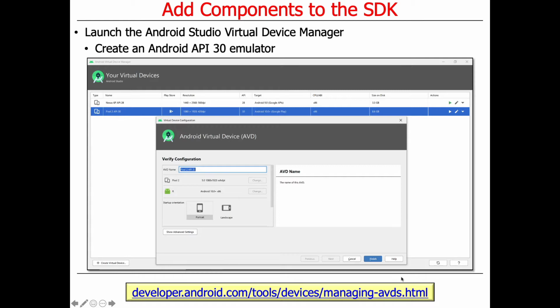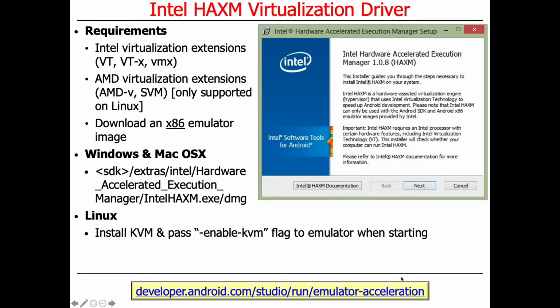Now, if you happen to have an Android phone that's running Android 30, the latest version, which you very well may have, you're welcome to use that as well. Your programs will run a little faster there, but the emulator is getting pretty good too. By default, when you get an emulator, it typically takes advantage of hardware acceleration on Intel chips, but if you need more information about that, go to this link and it may help you. Back in the bad old days, the emulators were really slow, but nowadays they tend to be much faster, almost as fast as having a native phone.